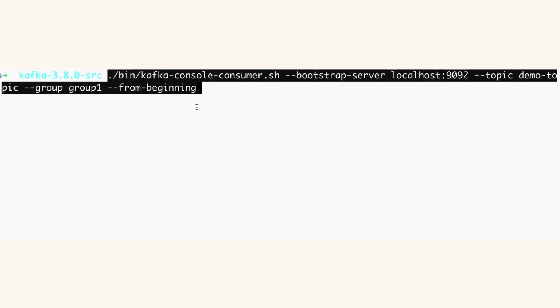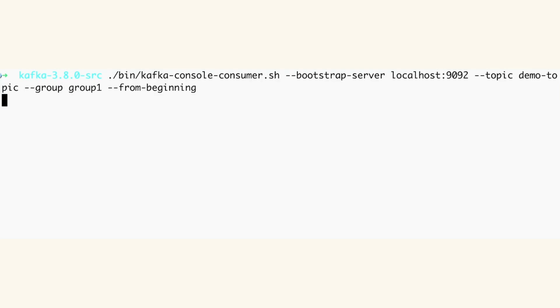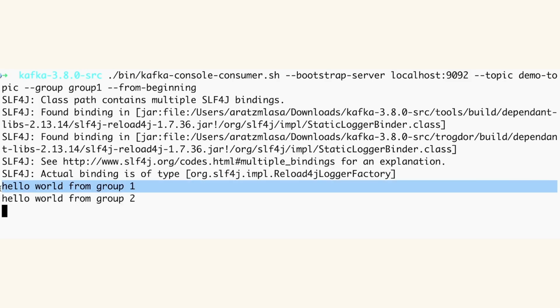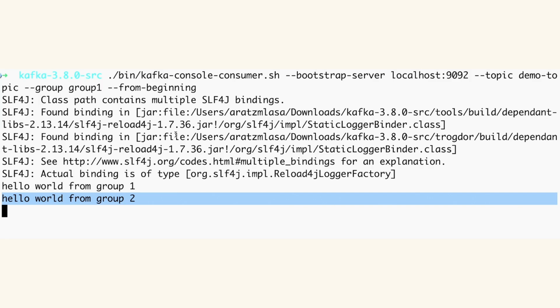Now, lastly, what we are going to do is we're going to run consumers, first connecting to group 1, and then to group 2. This is basically proving that you can actually read and write the same data from any of the groups. And the only thing that you need to do is just point to this URL instead of this other one. That's literally everything you need to do. And you see that you can read both of the messages, hello from group 1 and hello from group 2.